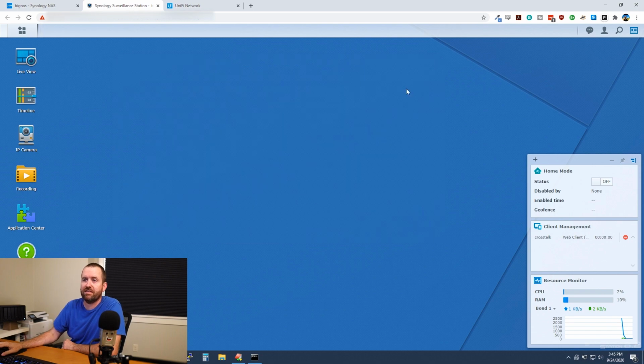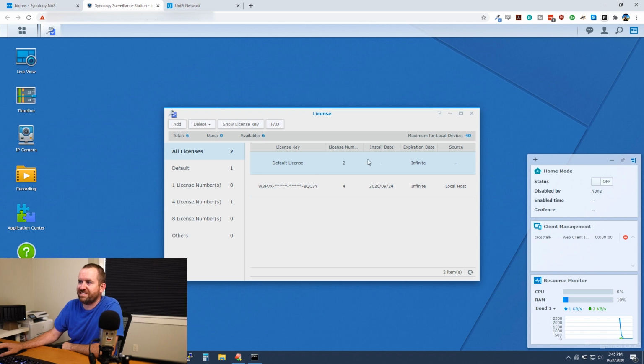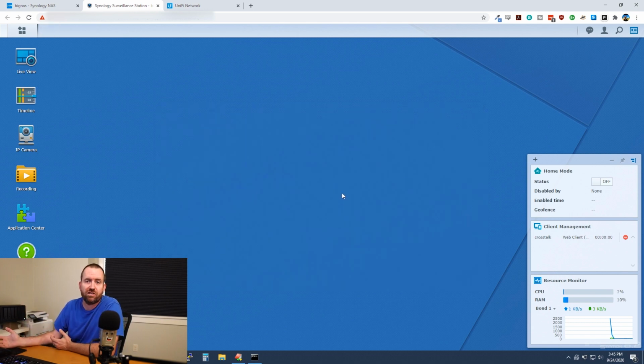I just had to log into the old Synology NAS. You come in here to License, and here we can see the default license for 2 cameras, and then I have this other license which is for 4 cameras. You can just basically do Show License Key, copy the license, then delete it out of the old one, and then re-add it to the new one, and that's it, you're done. So I was successfully able to migrate my license. Even though I don't actually use Surveillance Station, I'd like to do some testing with it, and I want to make sure that I grab that license off the old Synology NAS before I decommission it.